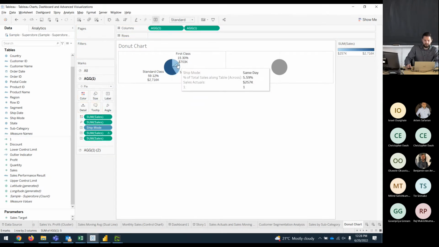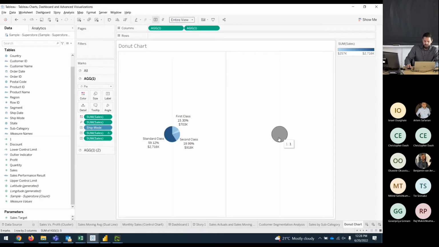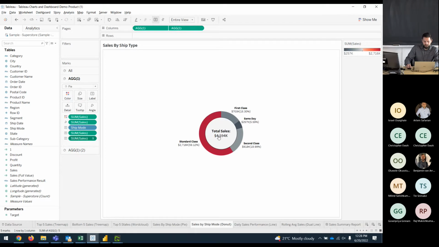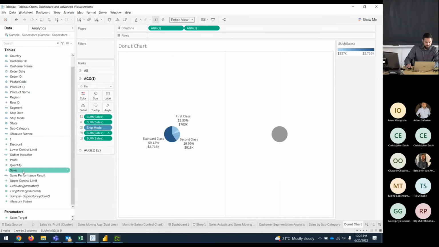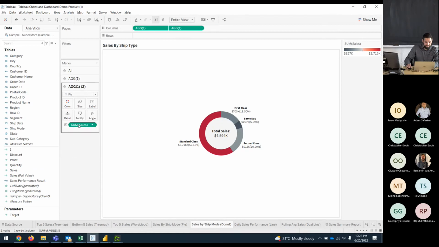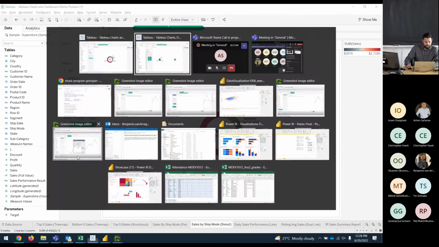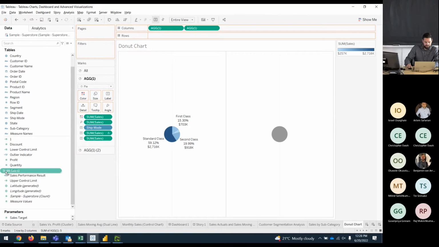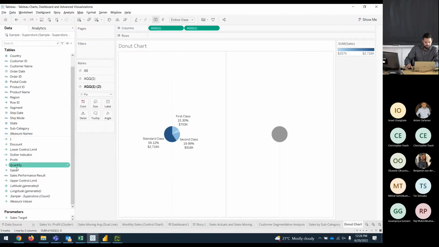So we've got all the values. I'm going to change my view here to entire view so that they're not as tiny. And then on the right, I still got just like a blank circle. Okay. And on the right here, we just basically want to show total sales 4 million, right? So all we need here is sum of sales on our second aggregate. So I'm going to bring sum of sales. I'm going to go into my second marks, sum of sales on the label, and there we go.